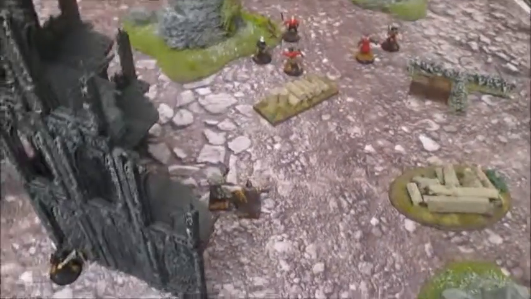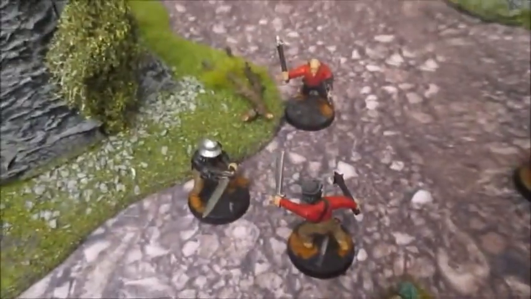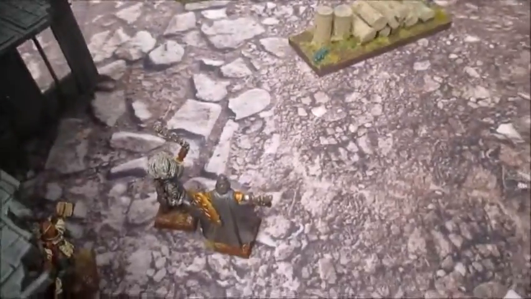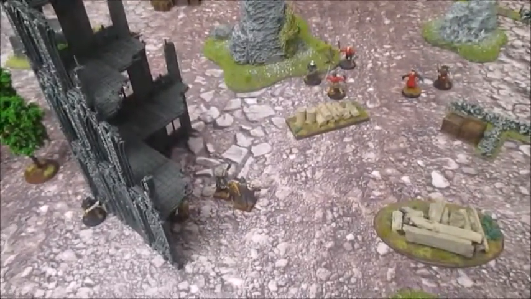So I didn't voluntarily rout, and I passed my leadership test. I'm just going to see how it goes, really. So I've moved this guy away from the champion, is it? Yep. So that he can't be charged. This is what I'm worried about here, because I'm not sure if they're within 8 inches. It looks pretty close. So I'm going to try and take some pot shots now anyway.